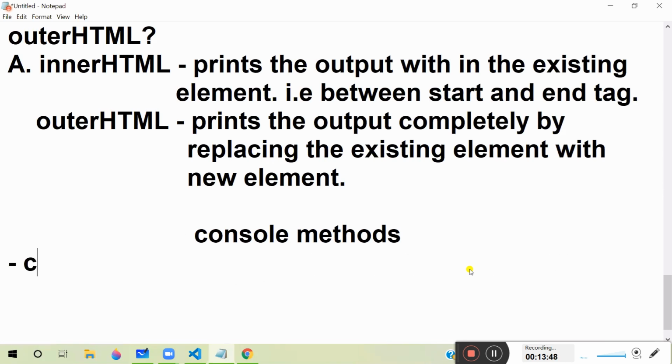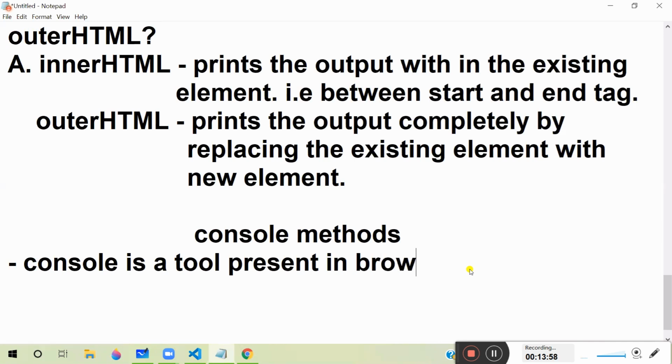Console is a tool present in the browser debugger.